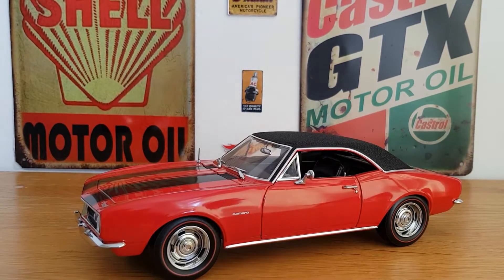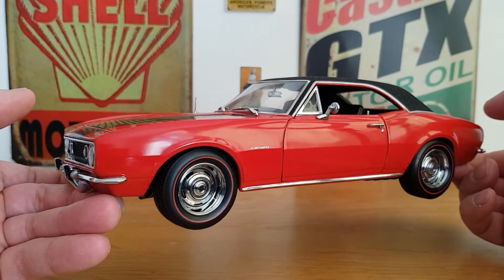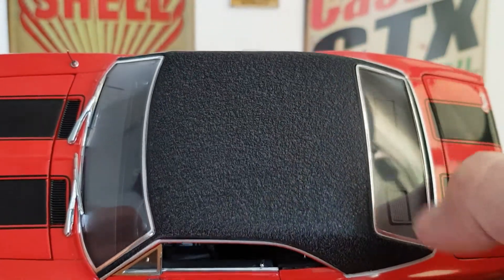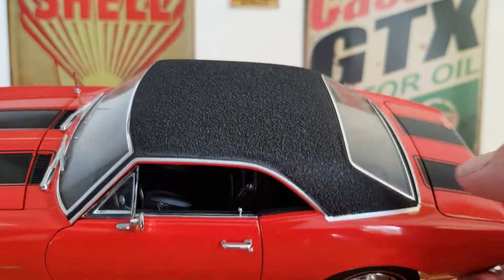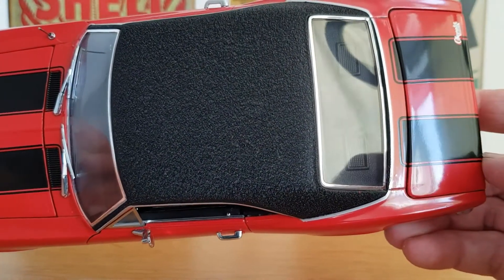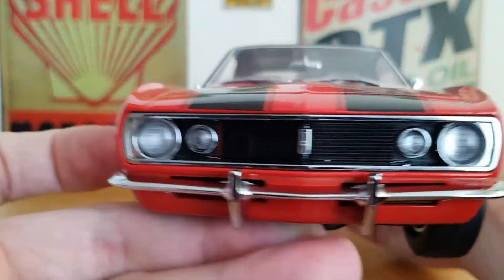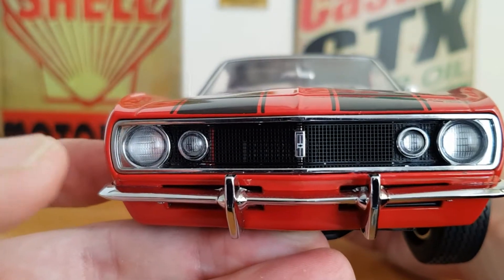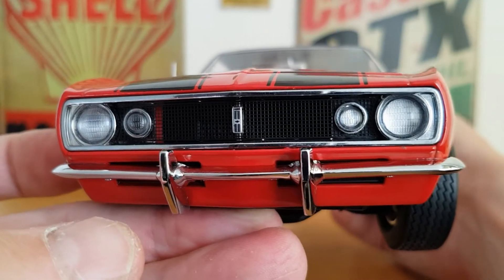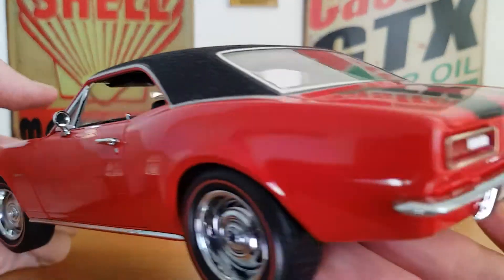Anyway, let's take a closer look. This is the '67 Chevy Camaro RS edition as far as I can remember. Looking straight over at the roof, it's really done well — it's got a really good job of trying to make it look like a vinyl roof, and as you can see it's got the stripes. It's got speakers in the back here, it's just done really really well. The front grille is actually hollow so you can actually see the radiator behind it, you've got some vents going on the bottom, and the lights are really nice with no pegs.